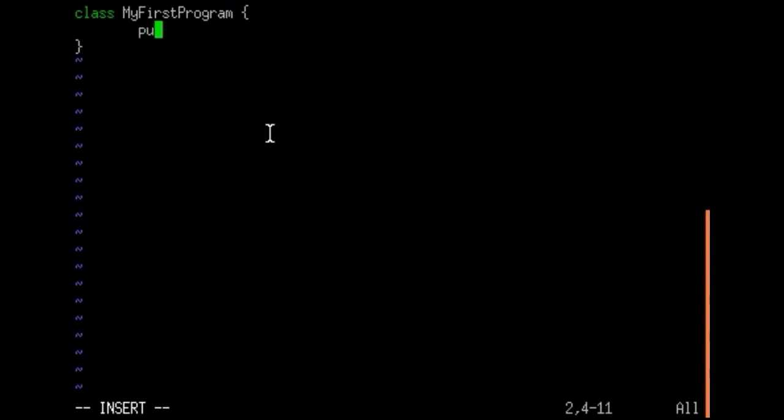I'm going to put a public static void main, and I'm going to pass String args. I'm going to keep it empty, and in that, this has to be curly brackets.